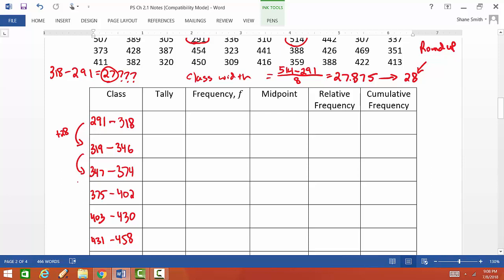This is why we add 28 going down. If I add 28 going across, there would actually be 29 numbers in each class, not 28. It's kind of like when an English teacher asks you to read pages, let's make it simple, 1 through 10 in your book, and someone might say, well, 10 minus 1, that's only 9 pages. No, it's not. It's 10 pages. You have to include the first page, right? So keep that in mind.